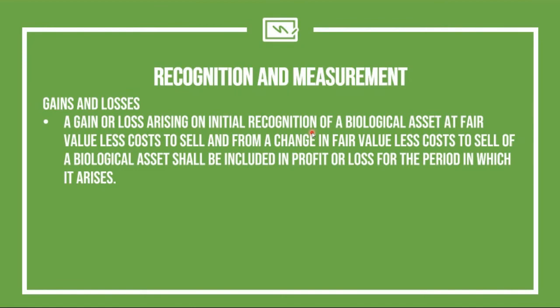Okay? Also, when a biological asset gave birth, the offspring of that particular biological asset will be considered as a gain. So for example, we have a cow, the cow gave birth to a calf. You're going to recognize the calf as another biological asset, and we will credit gain from birth. It is not considered as harvest, it is considered as a new biological asset. So gain from the birth of new biological asset, or simply gain. Okay, so that's how it works.